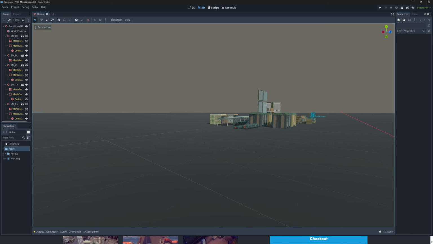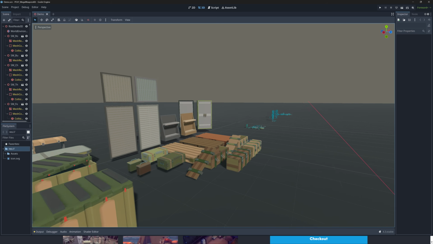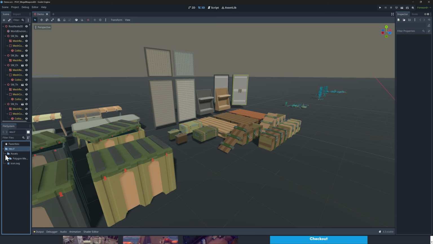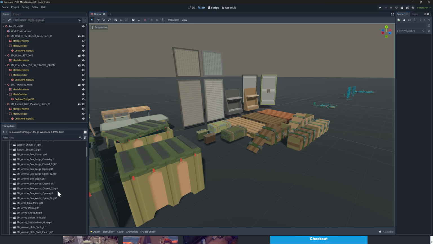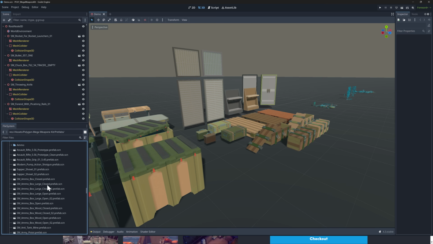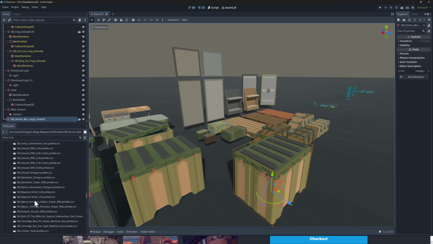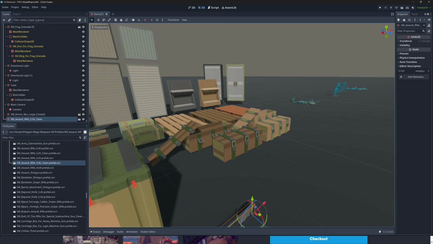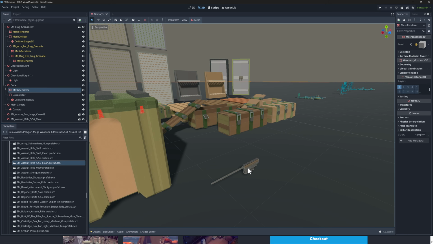And off you go. So these are using the demo scenes, but you can literally just drop the grab from the assets folder in the pieces that you want. So if you just wanted the models, again, they're available here. They will all be available as GLTF files. You could bring them in that way. And then they've also been created as ready-to-go prefabs, like so. So if you want to bring in an ammo box, you bring in an ammo box. You want to bring in a rifle, boom, you bring in a rifle. And that's a modular rifle.